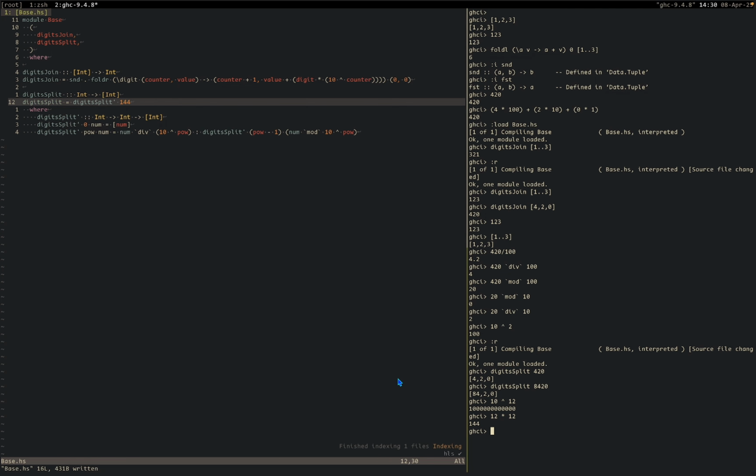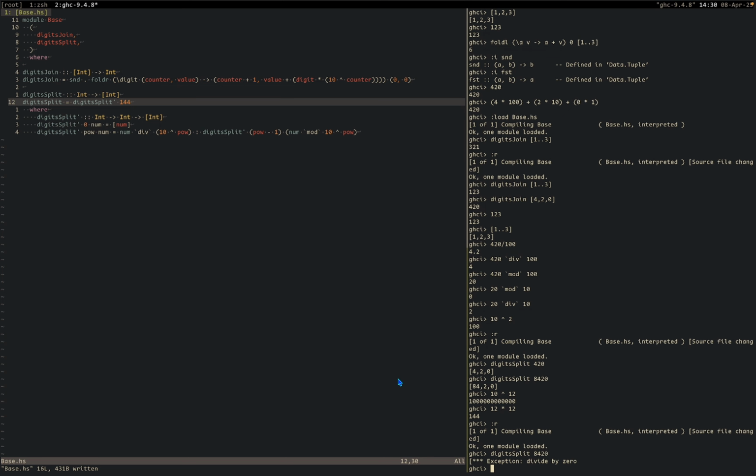So when we do this, we are going to stumble on a new problem. I get a new error trying to divide by 0, which is weird.